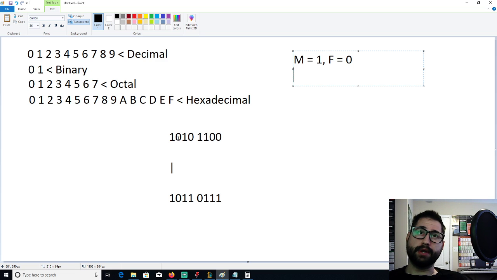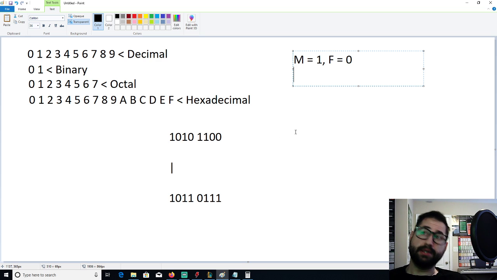We can swap that around. I really don't care. It doesn't make a difference. I don't want people to be like, oh, you gave the male equal 1. No. But male equals 1, female equals 0. We're just going to go with that for right now. The next digit that we see is going to be how many kids they had, right? Now this is going to be a flaw in our protocol, and you'll see, is that we can only account as if they had 1 kid, but we can say, do they have children?